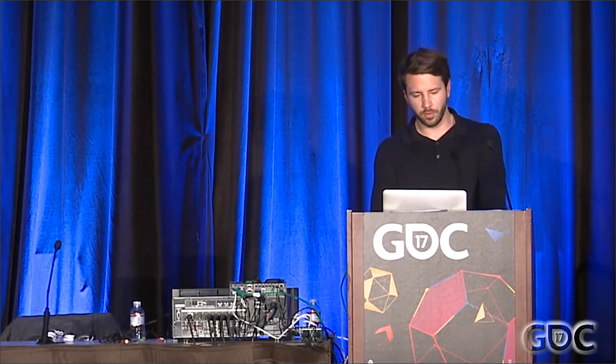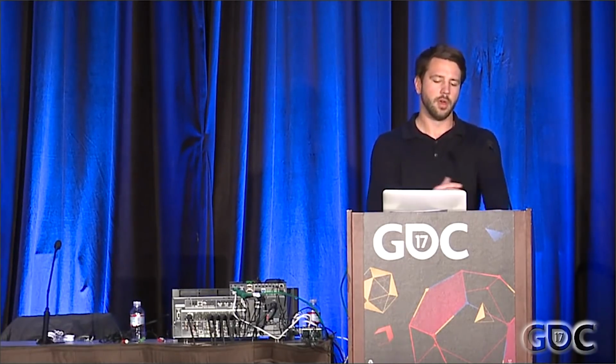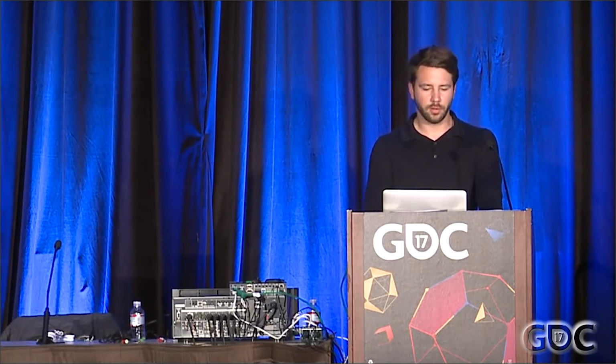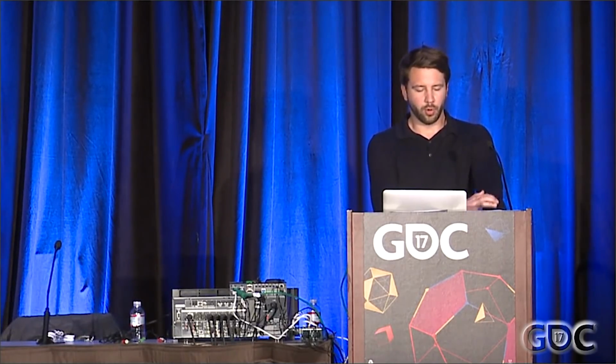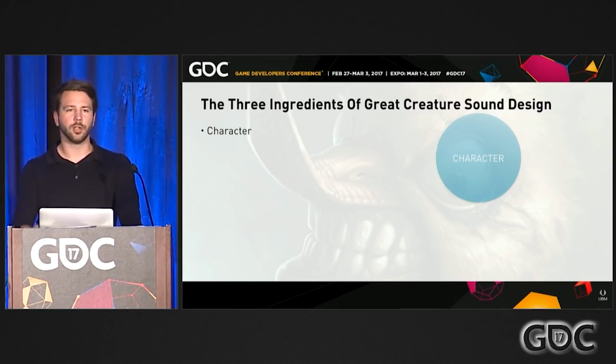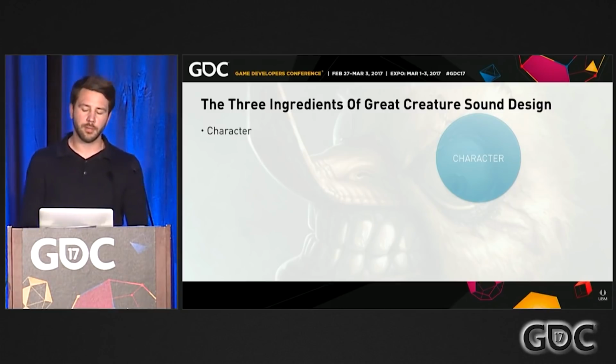So after these initial thoughts, over the last few years I came up with, personally for me, the 3 ingredients of great creature sound design, almost like a rule book for myself to create creature sound designs from. The first point, which is always very important for me, is character. You probably ask yourself, what do you mean by character? People come up to me and give me feedback on a creature and say it needs much more character, it doesn't have enough character. Initially I didn't really know what they meant.